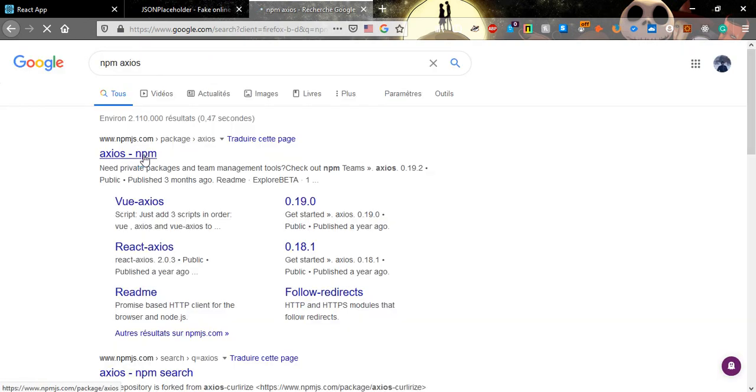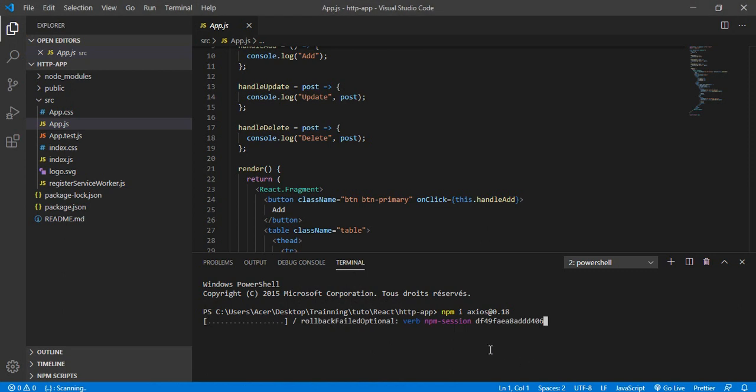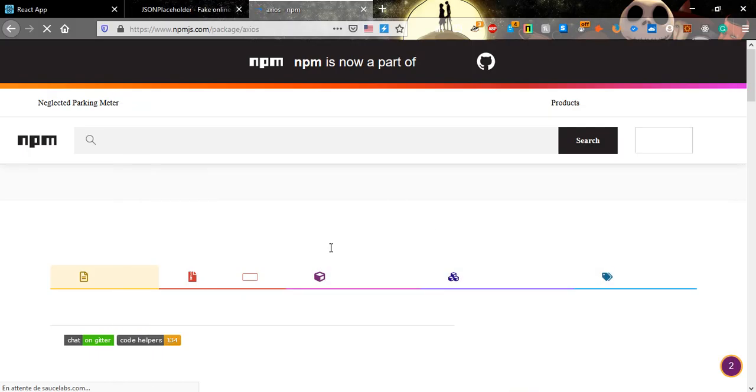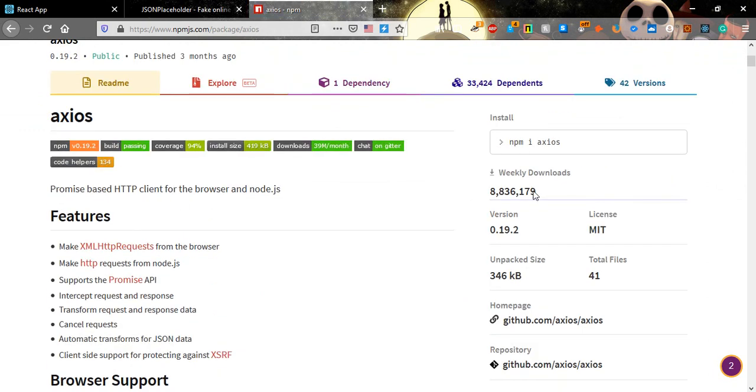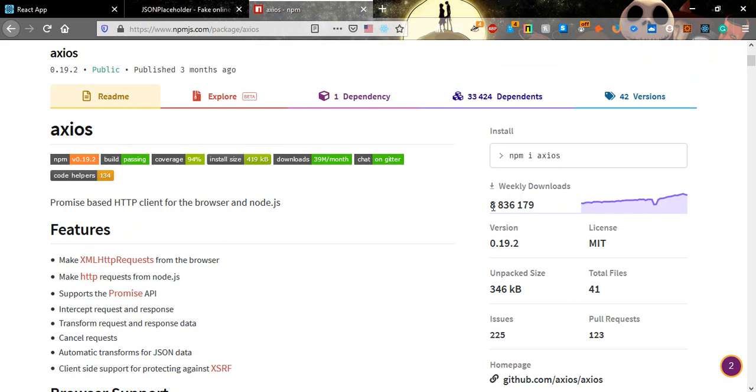Let's click in here. You will see that it's millions. Just this week, 8 million people downloaded axios.